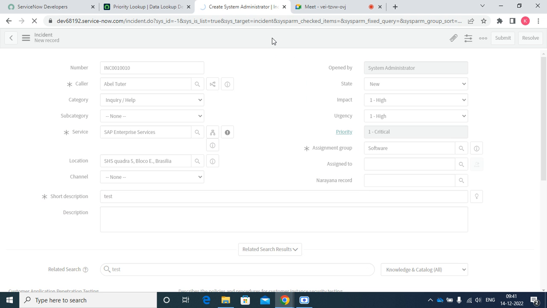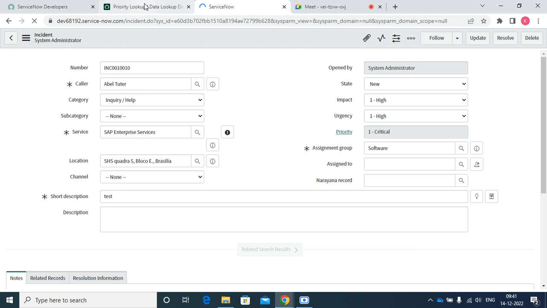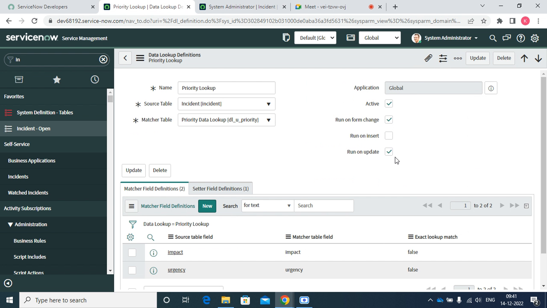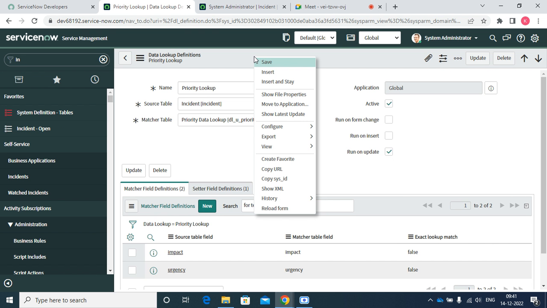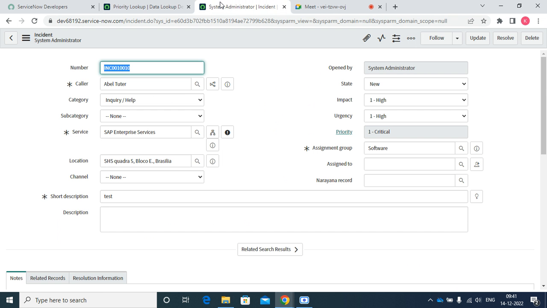If I save this, oh my god, I have not saved the priorities. Since if you have run on form change, it will happen here. So I'm just going to set run on form change and insert to false. Let's see what happens.